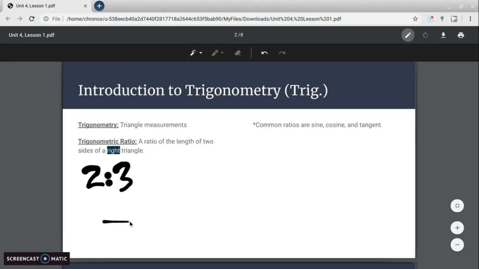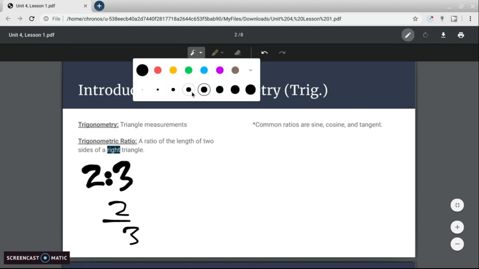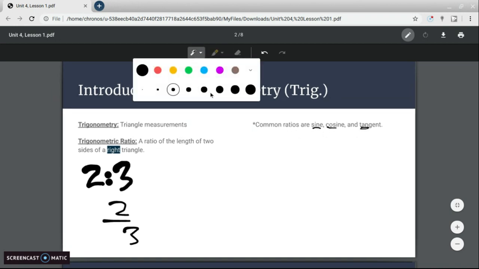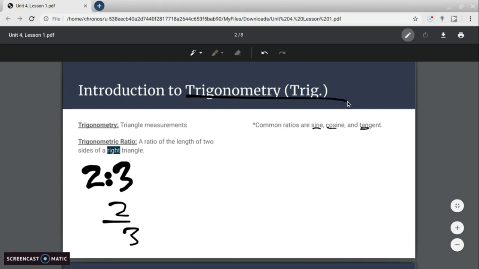It's just comparing, but it also might be on top of each other like this, and that's what the case will be for this. So the common ratios are sine, cosine, and tangent. And now back small again. I will underline certain things, and they might remind you of something you've maybe seen your whole life on a calculator. I don't know if you've ever noticed on a calculator that it says sin, cos, and tan. Well, really what those are is things that have to do with trigonometry.